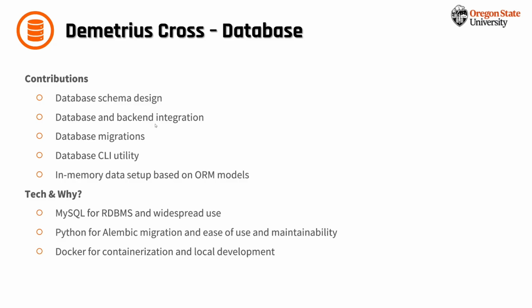We use MySQL as the relational database management system because of its widespread use, and it's a technology that other OSU students would be able to maintain for future terms. The same goes for Python because of its ease of use and maintainability, and because we can use Alembic migrations. And third is Docker for containerized local development.